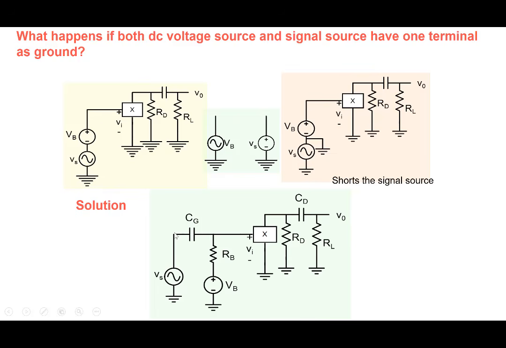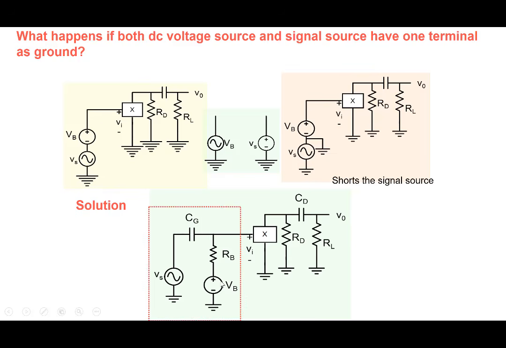So we take Vs and we use a capacitor here. Again, we will choose a capacitor such that at the frequency of interest, the capacitor will act like a short. It's a low impedance path. So we take Vs and connect it through a capacitor like this, and we take a biasing voltage VB, one end of both of them is ground, and we connect it through a resistor. The goal is nothing but Vi should be the sum of VB plus Vs. And what we are claiming is that through this arrangement, Vi will be equal to Vs plus VB.